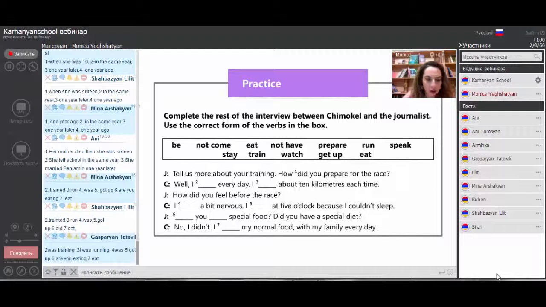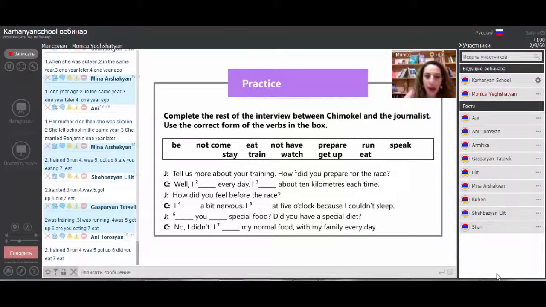Okay. If you have already finished, let's continue because there is a continuation. Can I move the slide? Have you finished with this slide? Please be careful. Today's topic is past simple and past continuous. So we're just working on these tasks. And be careful, there are two gaps for each word. There are some words that have two gaps, especially in question forms. We're going to write down an auxiliary verb and a verb. Please be careful. I hope you have finished. Let's move on.